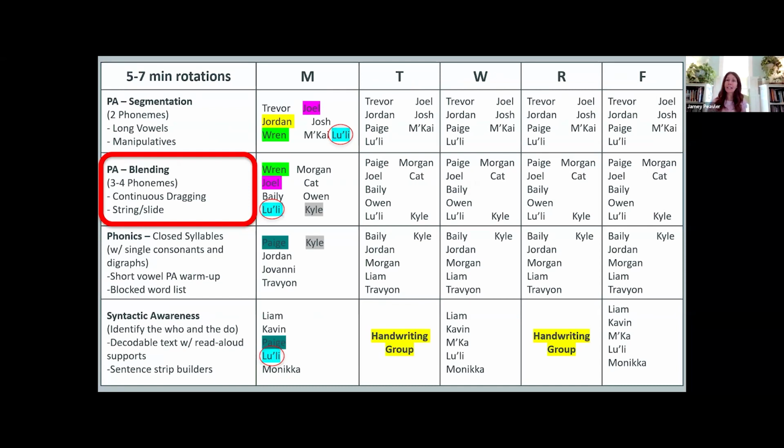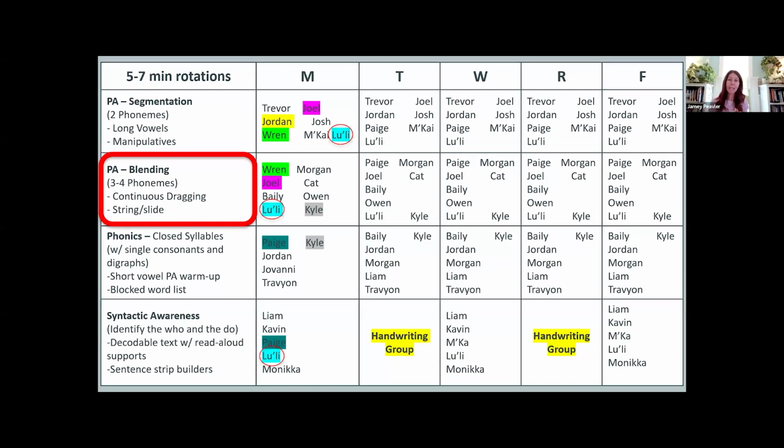So when I suggested it's possible to do a 20-minute small group time, which would be ideal because now the most amount of time any one student would be working independently is 20 minutes if they're not meeting with me, I can then think through how to maximize that 20 minutes. And if I am skill specific and I have the right data that has truly pinpointed where the areas of need are, I don't need 15 minutes for each small group because I'm only working on one skill at a time.